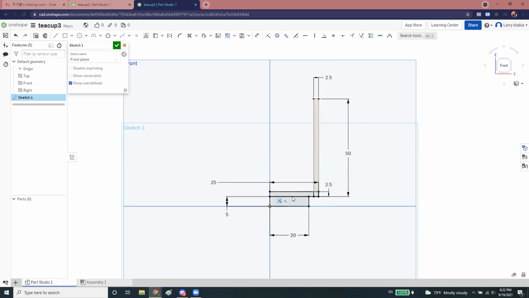And boom, magic. Okay, so does everyone have an object that's on the origin?